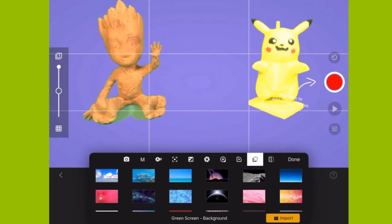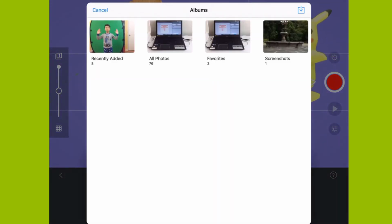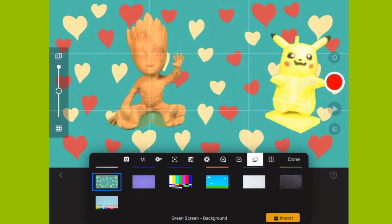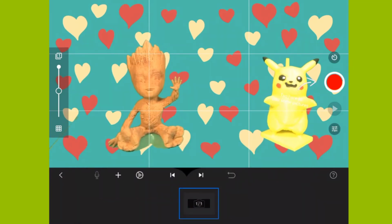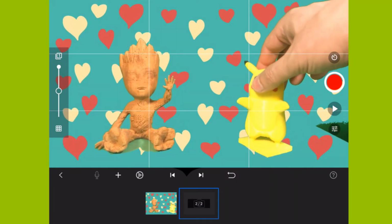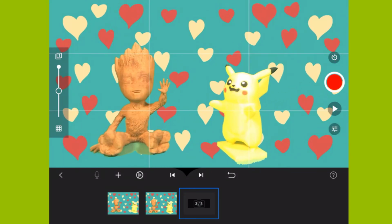Now you can pick the background you want. You can import it from the device gallery or just use one of the images from the app gallery. Just do the same as you are doing with the stop motion app. Take pictures one after another with a small change in movements.